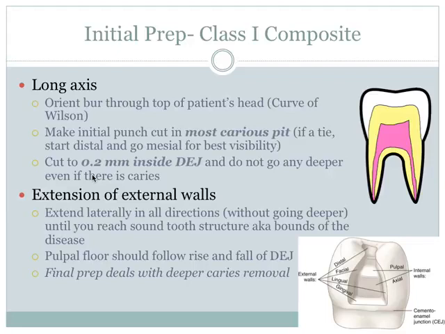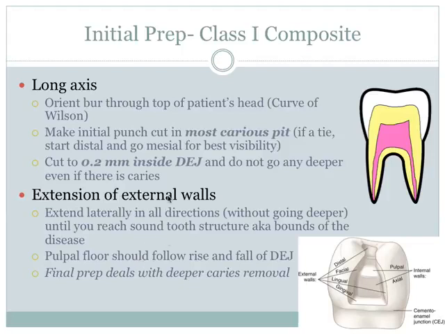Now the rule is to cut 0.2 millimeters inside the DEJ. This is basically just right inside, as you're going through enamel, you get right into the dentin layer, and that's because when bacteria penetrate and leave their byproducts and cause tooth decay, the spread is much quicker at the DEJ, just by the nature of that tissue being less mineralized than the enamel. So you want to get just right inside this junction here in order to better explore that area as we expand this prep. And that's the next step, to extend the external wall.